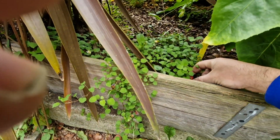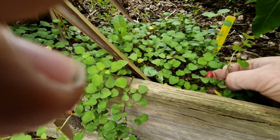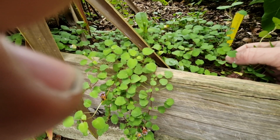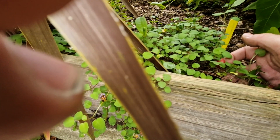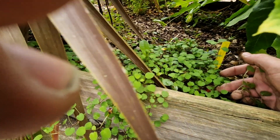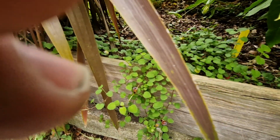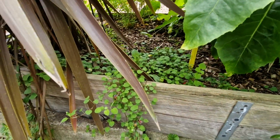procumbens, and actually I've got a fruit here, but it's not ready yet. It's quite a size actually. You can see it there, the red one, but unfortunately it's not ready yet because it needs to be soft. It is a fuchsia berry obviously, but it needs to maintain some kind of softness, and this is hard at the moment, so it's not ready, and I can't make a judgment about how it tastes if it's not ready, if you know what I mean. So I'll leave that, and hope that nothing eats it before I get to it. There's another one there. I hope nothing eats it before I get to it, and then maybe I'll do a taste test properly.